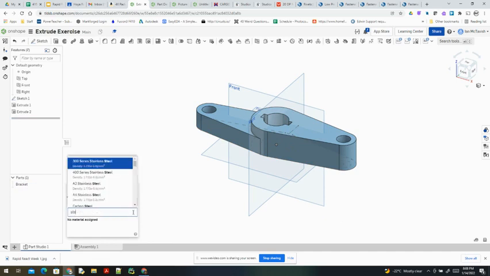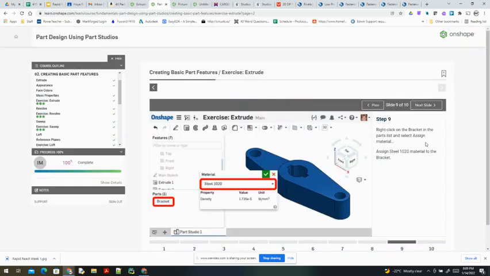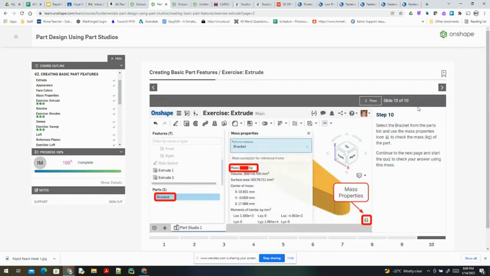And so I'm going to look for steel. 1020. There we go. So I am now officially done.